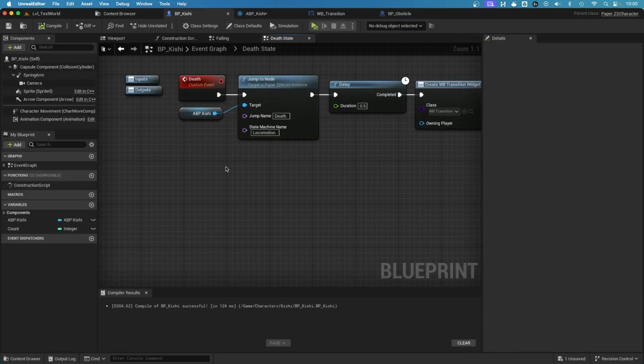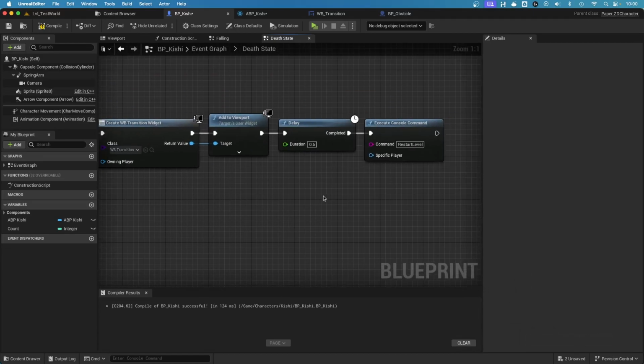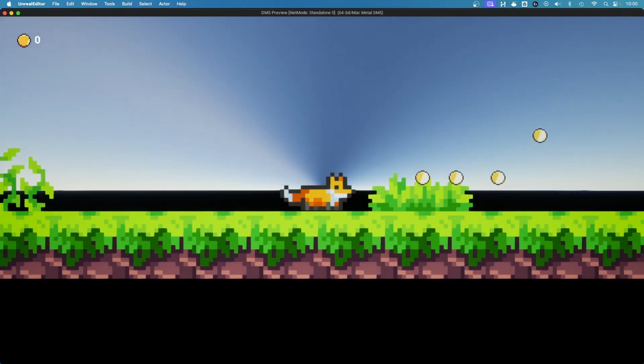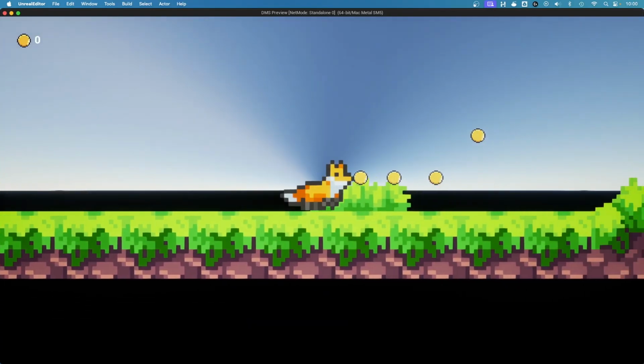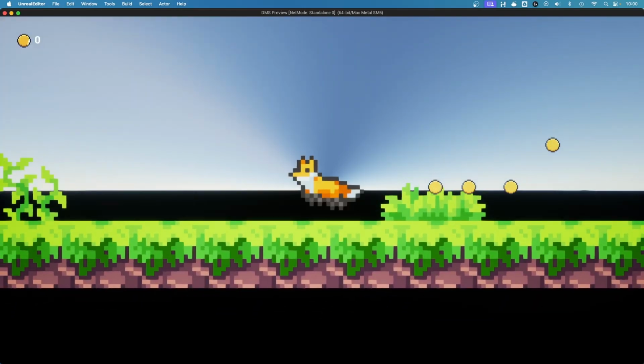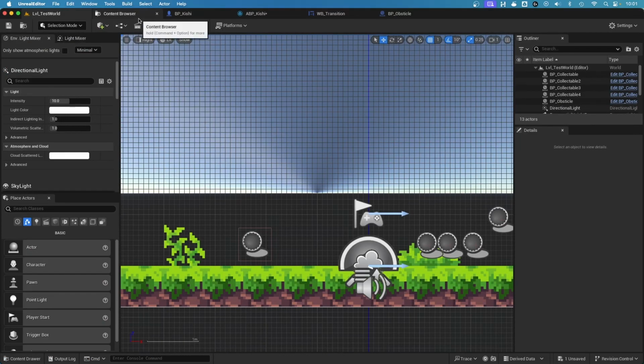So we're going to disable input like this. And then at the end of this, hopefully, does it just automatically re-enable input, or do I have to do that? Yeah, it automatically re-enables input. Wow, look at this, I can't move. But there's still the problem of falling through it.